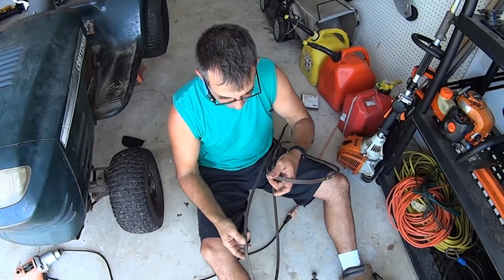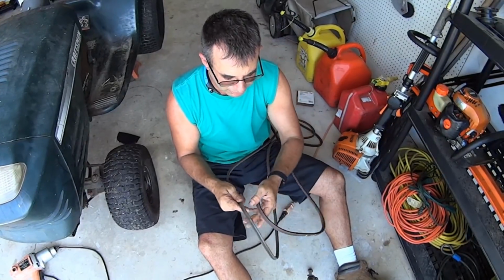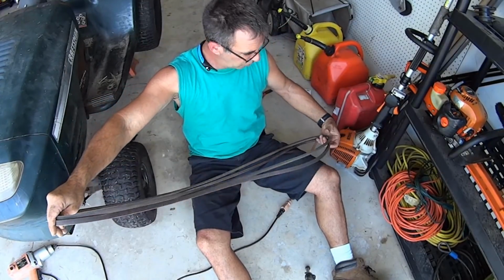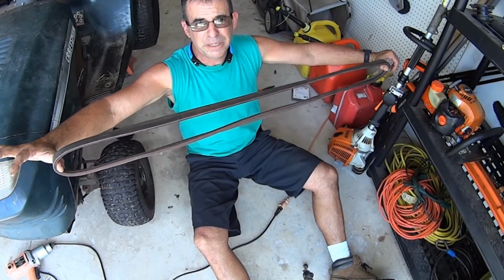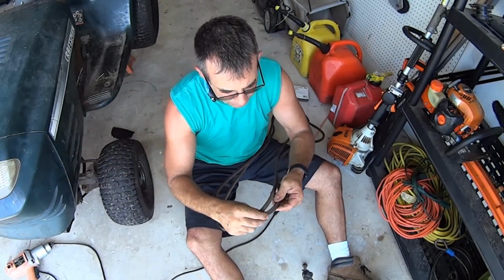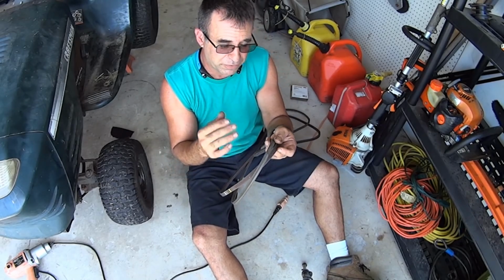Pro tip. All right, when you have a new belt and you have an old belt, and sometimes you go and you line them up, right? And you're like, man, I don't know. It doesn't look like the new belt's much smaller than the old stretched out belt. And you're like, man, I don't think it's right. It's not really making much of a difference. What you fail to realize is belts don't just stretch, but they wear. And when they wear, that also makes them loose.